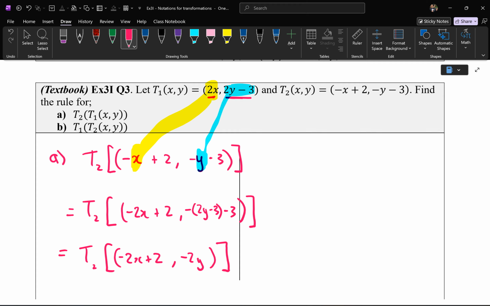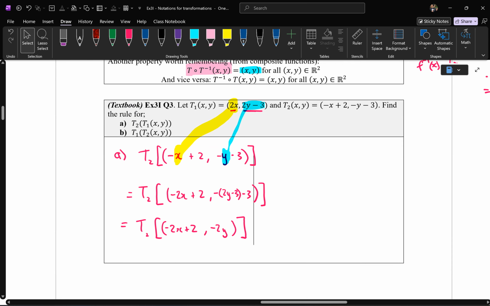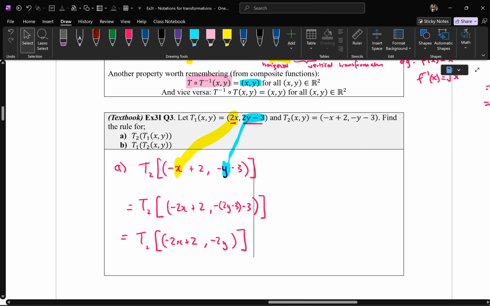Okay, so it's just saying that you had two transformations happening as you go. Yes, Leo? Do you need to have the big square brackets around negative 2x? No, I just do that because that's just how I was laying it out. I was just trying to say it's T of this transformation. So I just use double brackets to illustrate that point. Okay, so then b is the same. You just do it the other way around. I'll leave that for you to try, okay? Which you can practice in exercise 3I, question 3, but that's all it's doing. So this first bit is getting you to be familiar with how to read the notation.